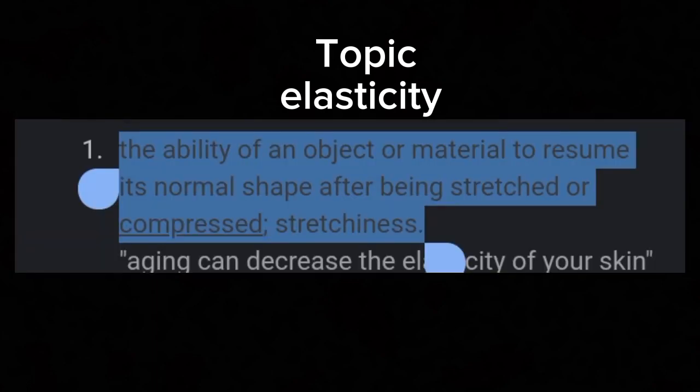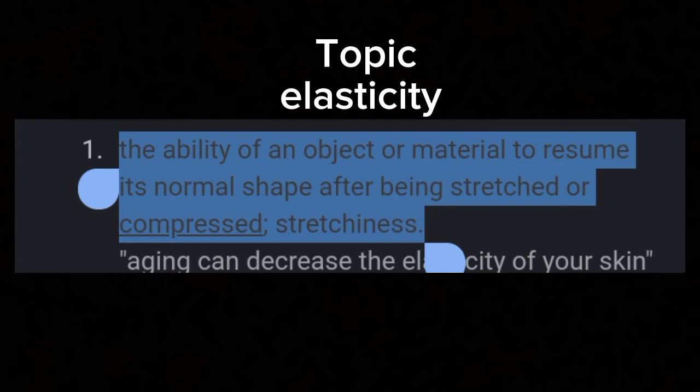Today, guys, the topic we're going to be talking about is elasticity. This is a very interesting topic because it's basically on physics. So how can we define elasticity? Before I go into the definition, in this video I'm going to be going into the definition of elasticity, giving you some terms, giving you some graphing points, and also doing some calculations. So now let's go in. How can we define elasticity?